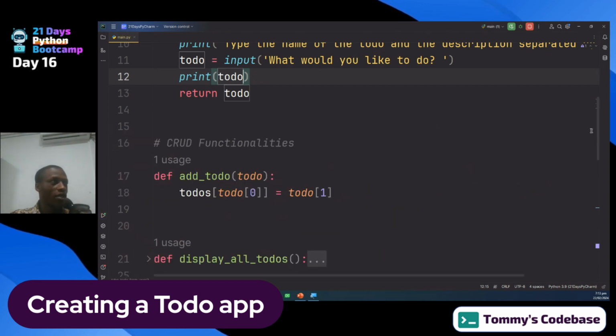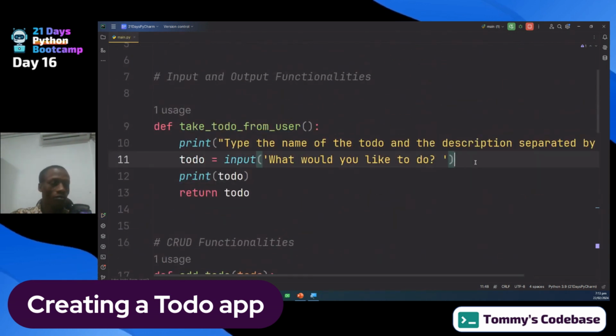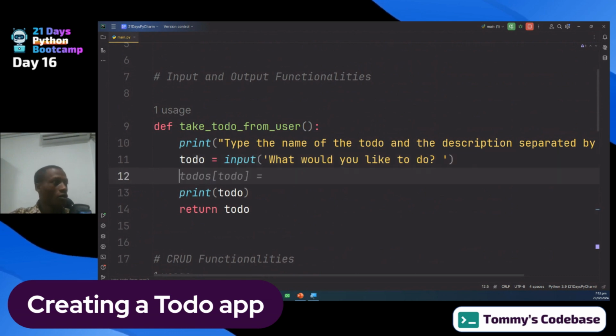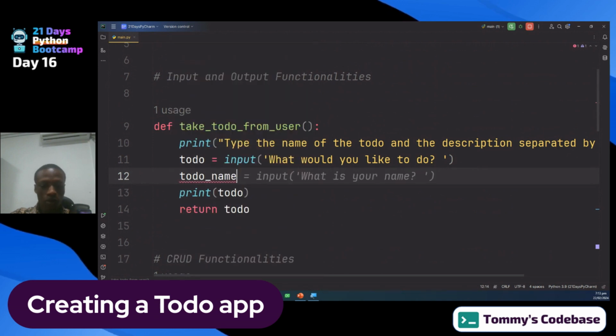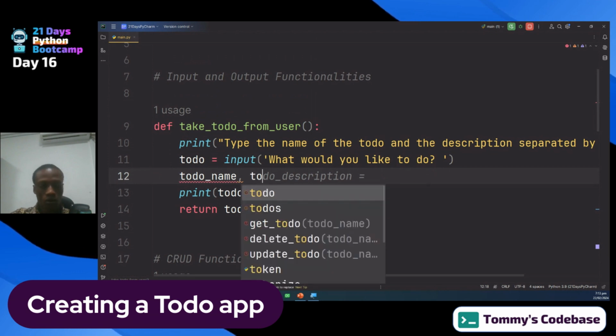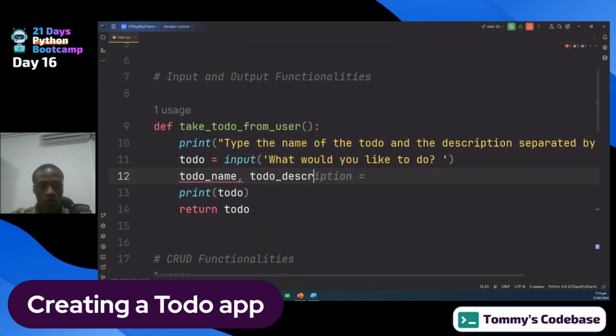So if we split it, we can say to do underscore name, comma, to do underscore description. This is one way we can also create variables. If you want multiple variables all on one line, it is possible.